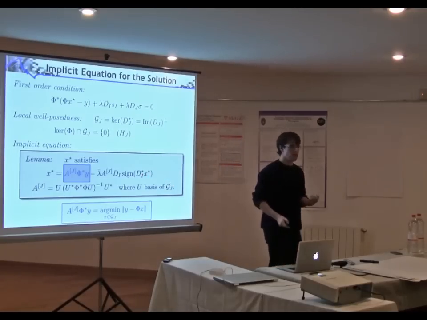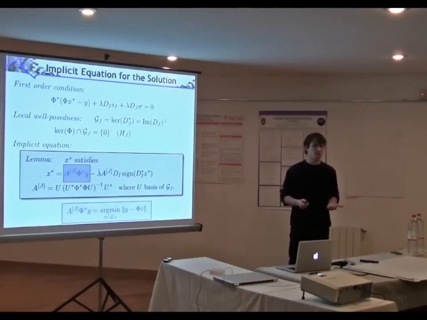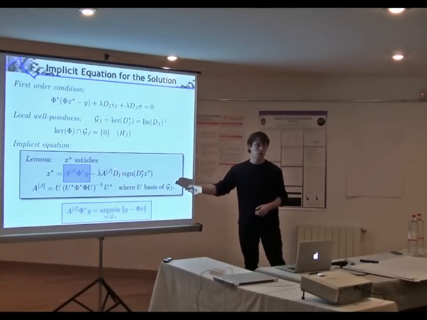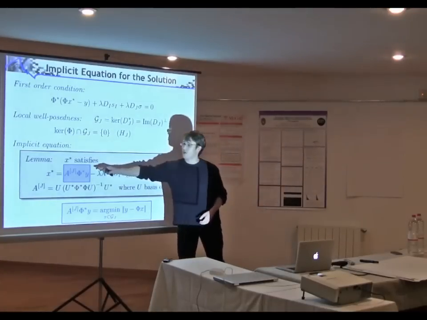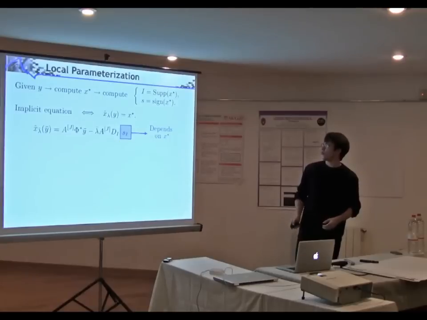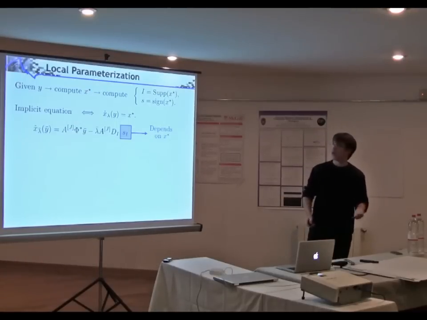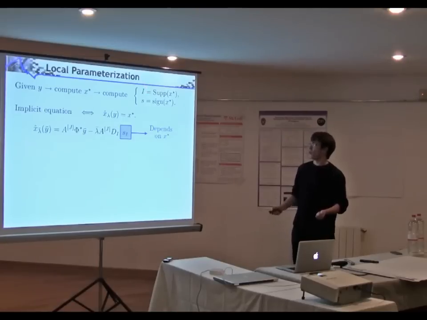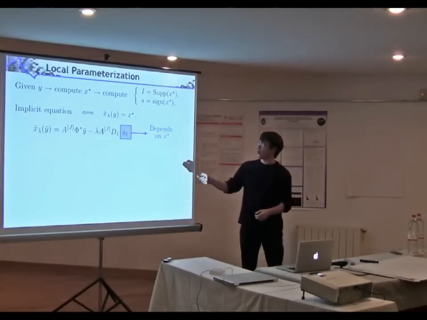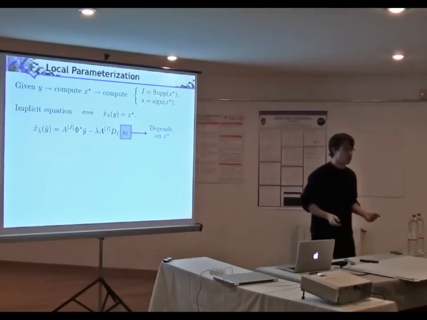But the insight is that you basically want to have some kind of stability of the support, and you will make some sense on that, which is that this sign is going to stay constant locally. And if this sign stays constant, of course, then you have the explicit equation, because you have x star that is equal to something that you know. Okay, so what will this give you? So if you are given some y observation, you compute the solution with your favorite solver, then you compute the sign and the support, and you define exactly using the previous equation, basically this equation, so the regression plus a little bias. And what you know is when lambda bar and y bar are equal to lambda and to y, of course you recover the solution because it's by definition of the fixed point equation.